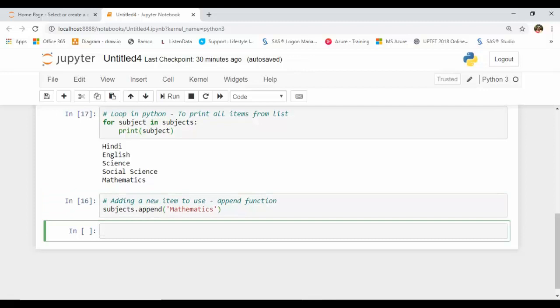Let's try to add a new item with the help of an index. Suppose we want to add a new subject at the first position, which is currently Hindi.